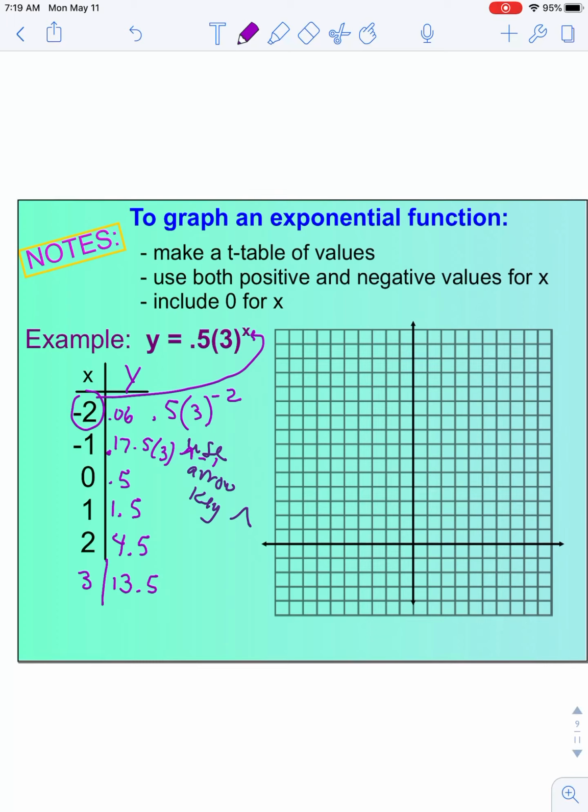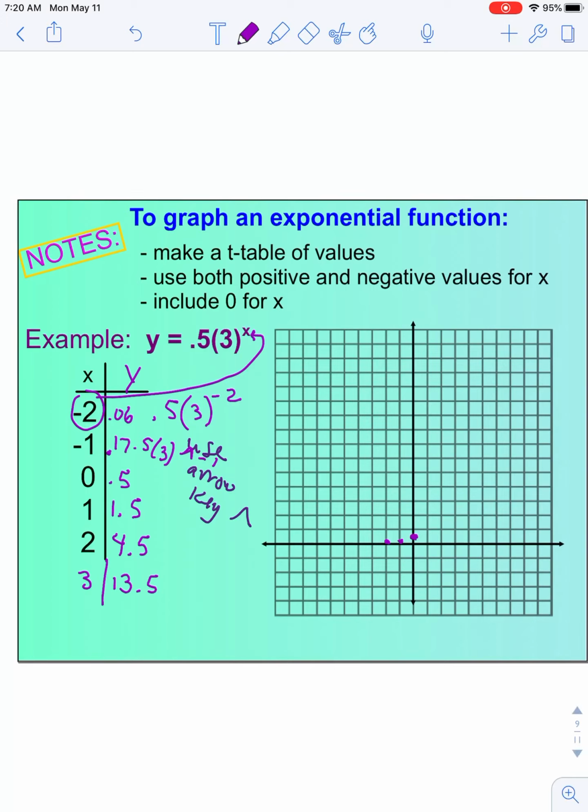So now we graph it. Well, yeah, it is hard to graph -2, 0.06. Well, here's -2, 0. It's just barely going to be above that. So I'm just going to graph as best I can, just barely above that line right there. Then I'm going to graph -1, just 0.17. Again, that's not even up to 0.5 yet, so that's barely noticeably different. Then I have 0 is 0.5, so that's a little bit easier to graph right in the middle there.